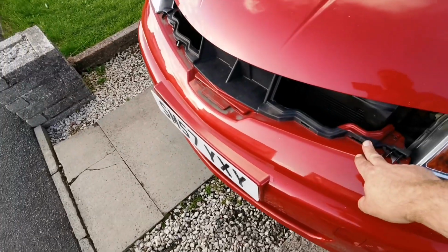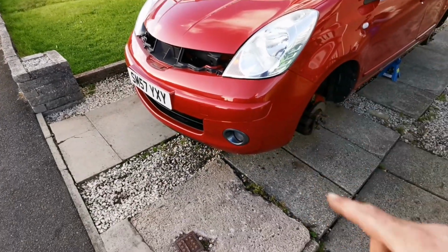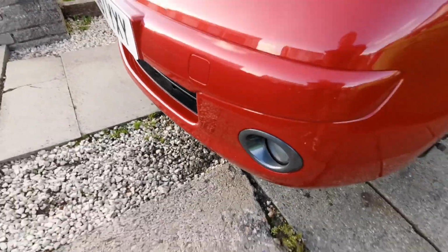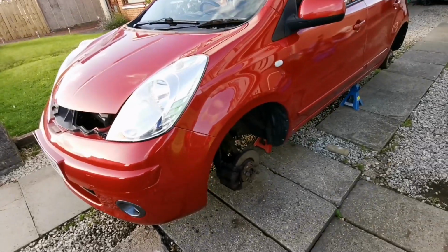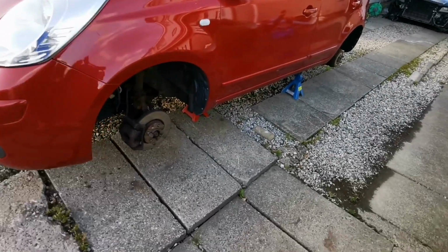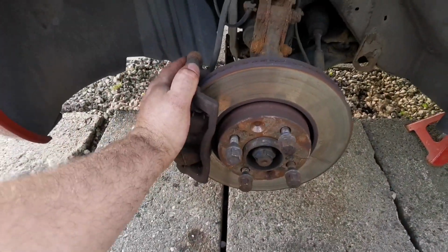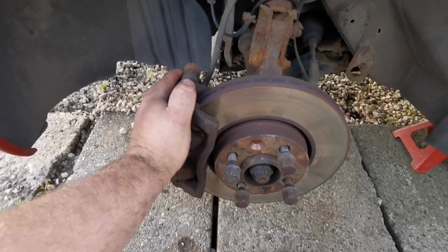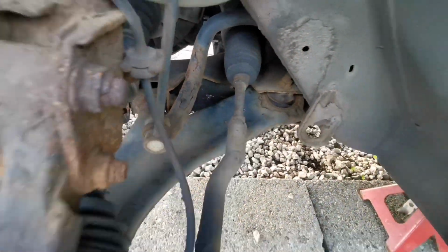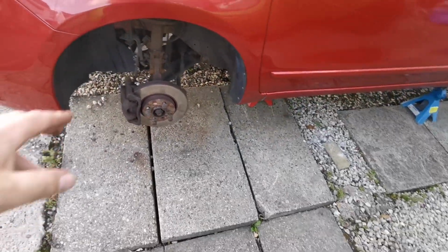I've taken the grill off so that I could get it colour matched, because we're doing the wheels the same colour as the grill. So it'll be this kind of gunmetal grey colour. I think that'll just set it off a wee bit, because most of the Notes have got silver wheels on them. I've not seen any of these. This ball joint, there's actually a load of play in it, and the rear bush is starting to pop out. So I'm going to put a new bottom arm on that.